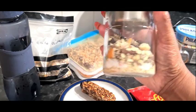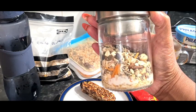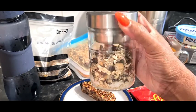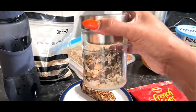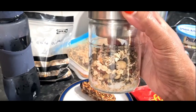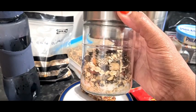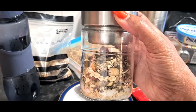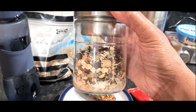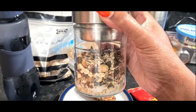It's got a little bit of carrots. You can see grated carrot. It's got mixed nuts, but also lots of mixed seeds as well: pumpkin seeds, chia seeds, flax seeds. And I like these because they are just so energy dense, full of vitamins, minerals, potassium, magnesium, selenium, all of those good things to support the body. It's also packed with fibre, and also a little bit of protein.